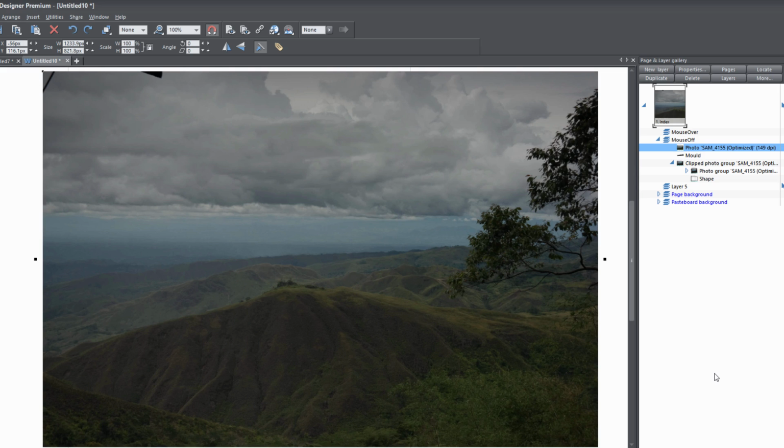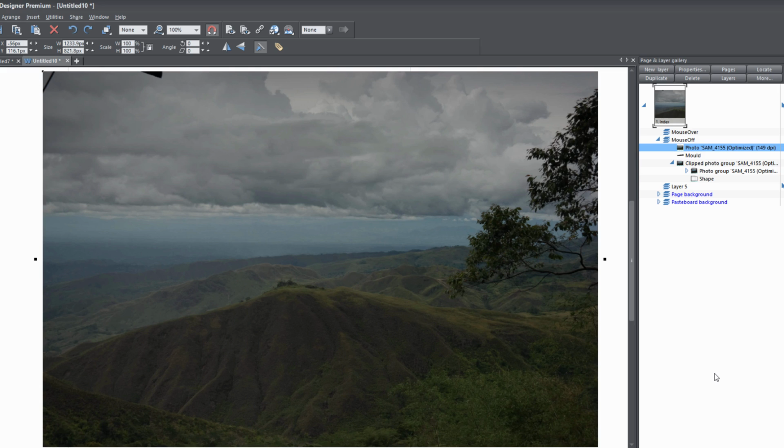And the first thing you'll probably notice is I already have a photo in my workspace. And in this case, this was a photo that my wife took when she was on a trip with her company and her coworkers were with her. And she captured this amazing photo, so I decided to use that for this particular tutorial.